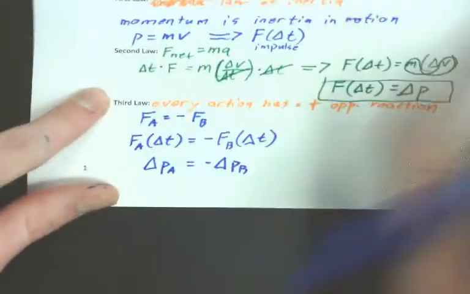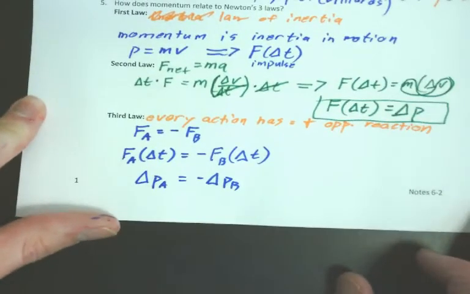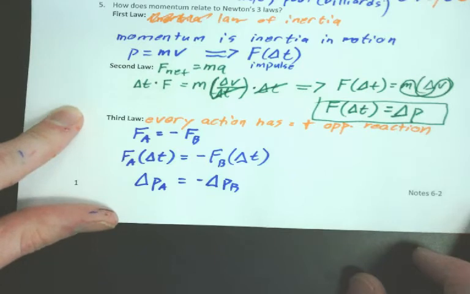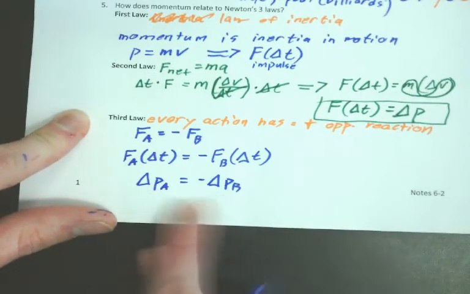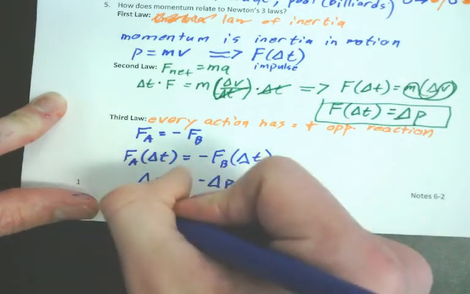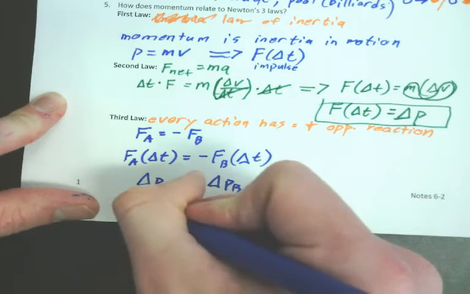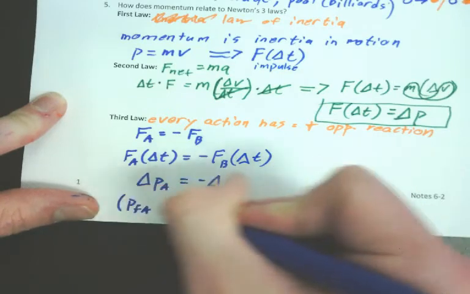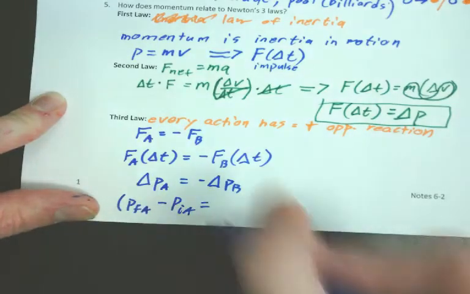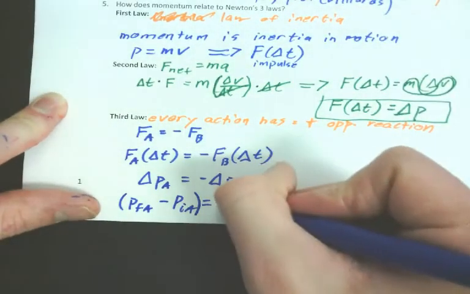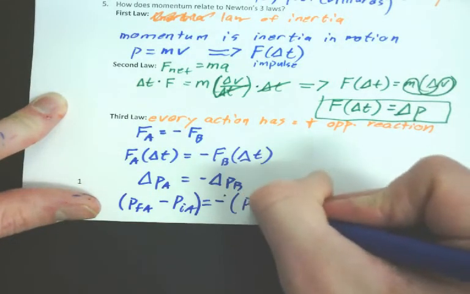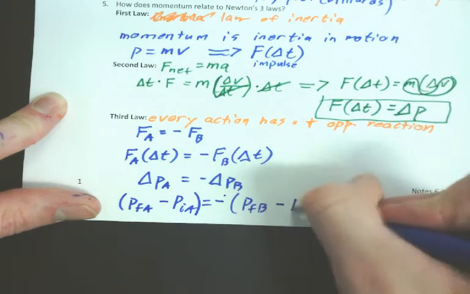Thank you for asking so nicely. But I don't want to leave it in those deltas. If I'm being honest, I don't like deltas. They make me sad. So I'm going to change this to final minus initial. Momentum final of A minus momentum initial of A. I'm just doing what my deltas mean. They just mean change. Final minus initial. So negative, final of B minus initial of B.